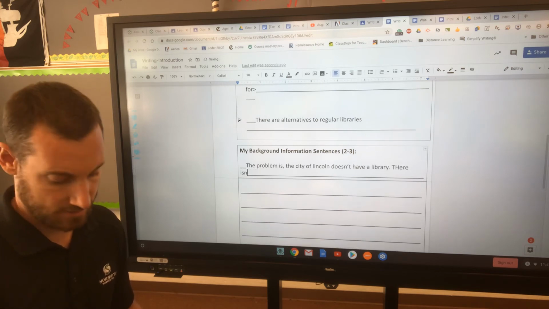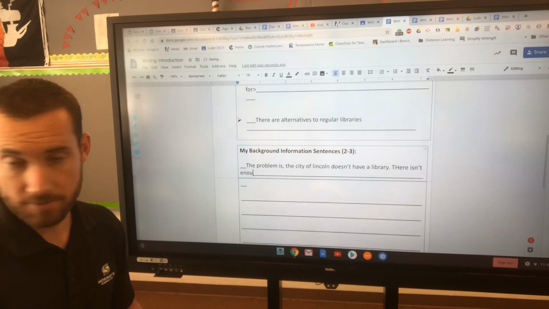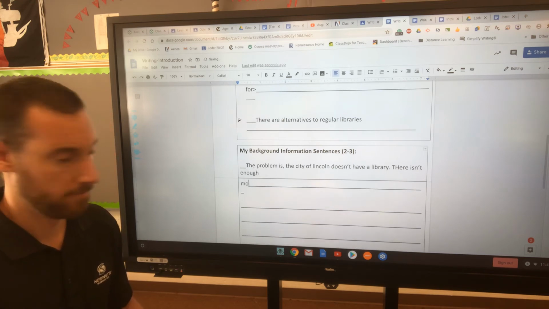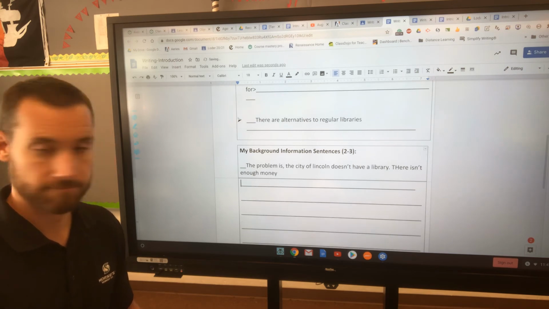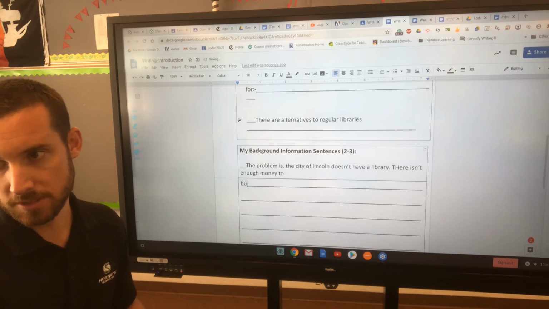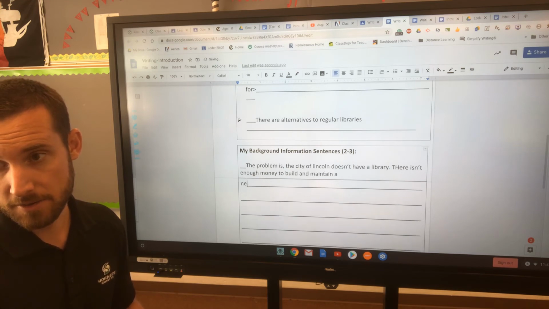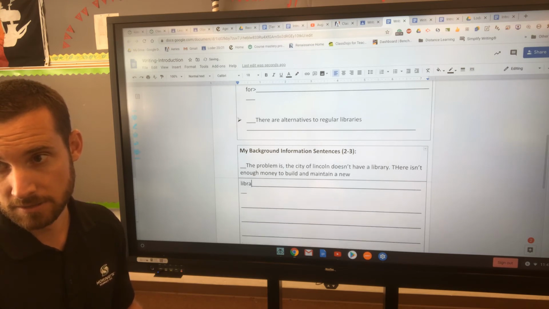There isn't enough money to build and maintain a new library here.